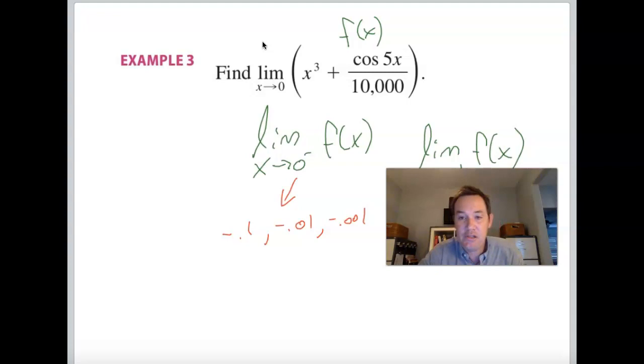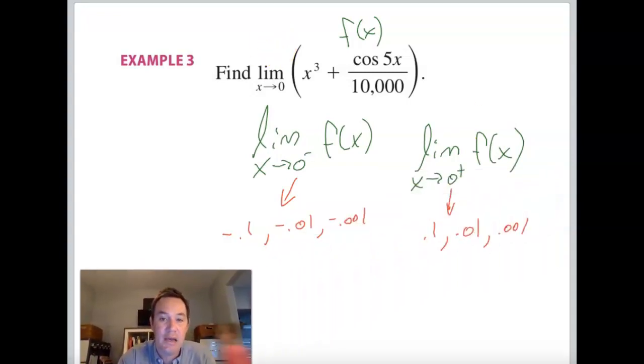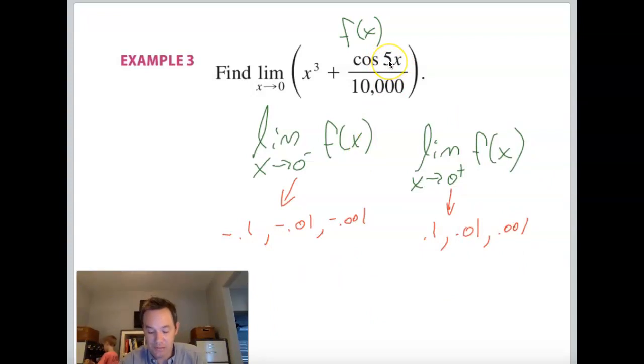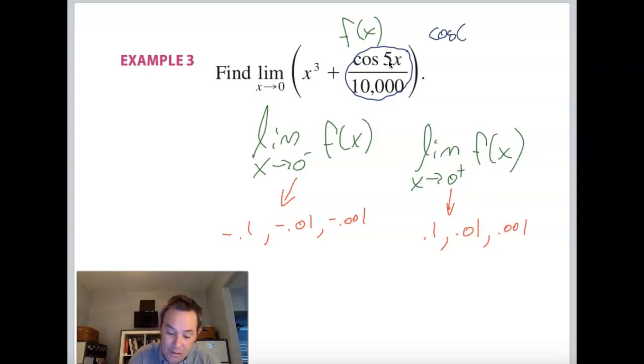But I also want you to be able to have a general intuition for what's going to be happening. So what do we know about cosine? Well, we know that it oscillates between negative and positive 1, right? Up here we have positive 1, down here we have negative 1. So whatever this number is, as we let x get closer and closer to 0, it's going to be a really small fraction because at its biggest, cosine can output a value of 1. So at its biggest, that's going to be 1/10,000th. So it's also important to know that cosine of 0 is 0. So as you let x approach 0, your value for cosine is going to go towards 0.